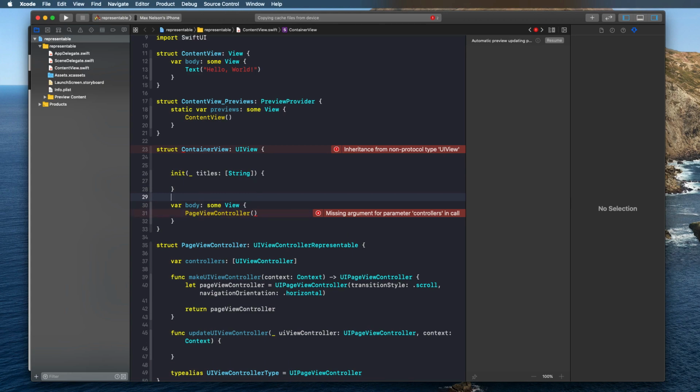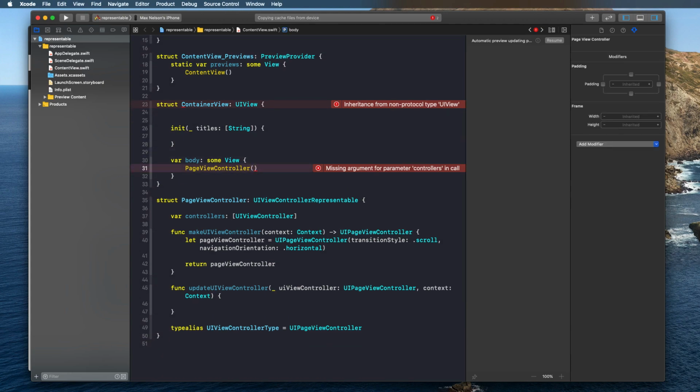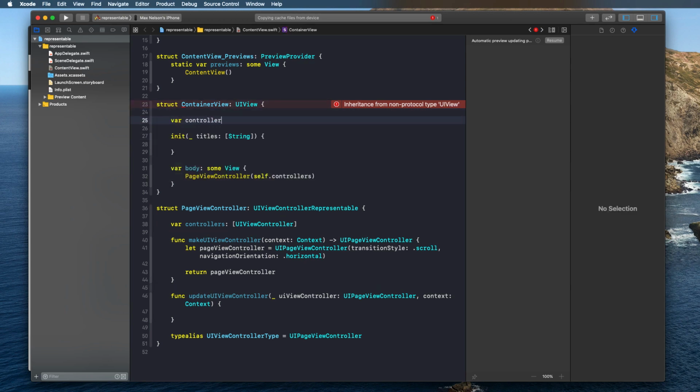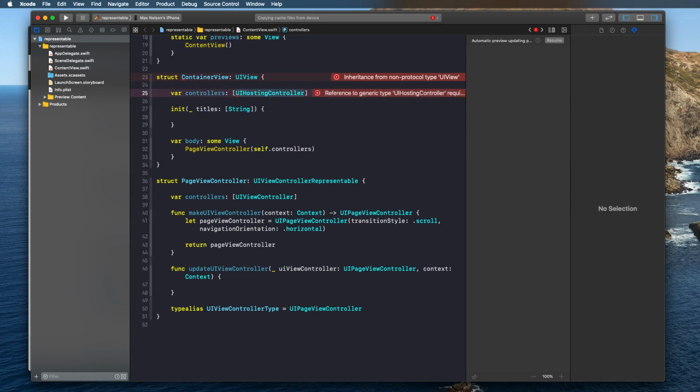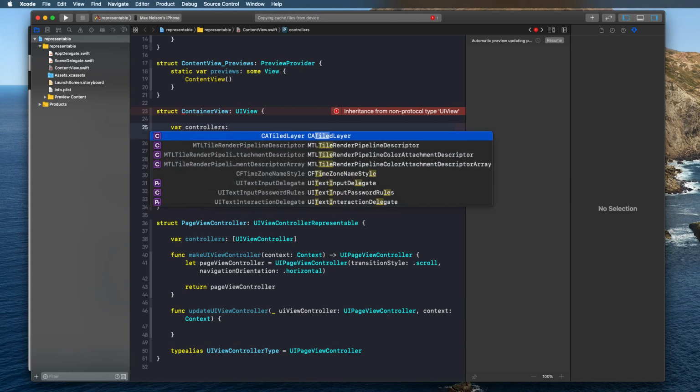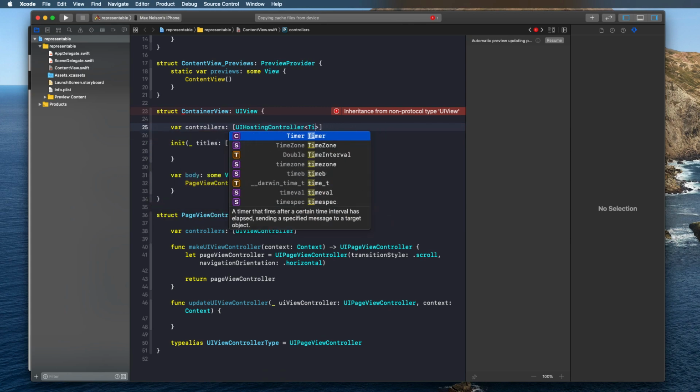Okay, and if this doesn't make sense, just stand by. And what we'll do here is we will pass in self.controllers for our controllers right here. But where are these coming from? Well, we'll create those in here, okay? So let's just create controllers right here, and we'll make this of type UIHostingController, okay? Now, what we need to do is create UIHostingControllers out of the titles we're passing in, okay? That way we can put views inside of our view controller, okay? So we need to hit this fix, and then for this, we want to put in a type, right? And this type is just going to be TitlePage, simple title page controllers, right?